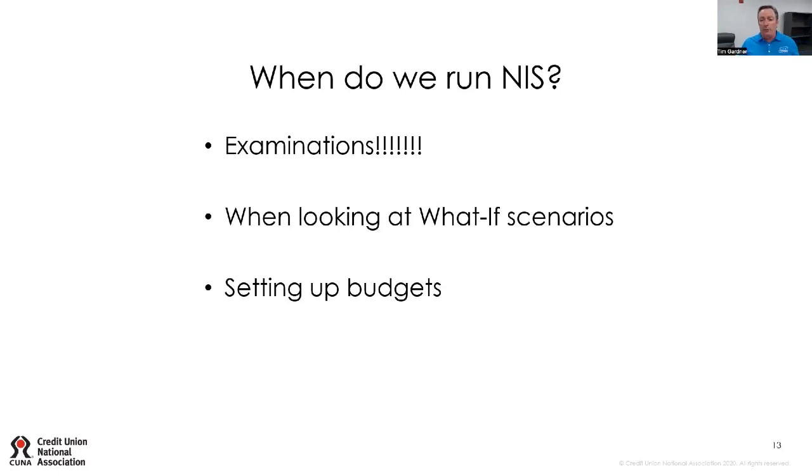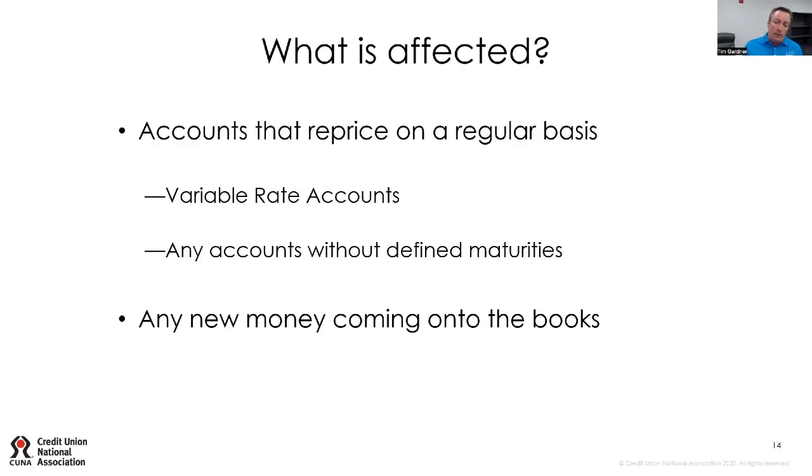We can also do what-if scenarios. So what if we were to increase deposit rates rapidly? How would that impact the bottom line? How much could we increase those rates before we would have a negative net income number? So we can do different what-if scenarios as we're going along. So when we take a step back on a net income simulation, before we even get to the output, let's just think about accounts, different types of accounts, different types of instruments, and how they're going to change.